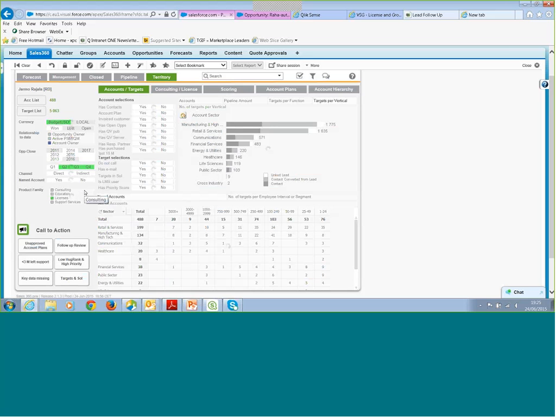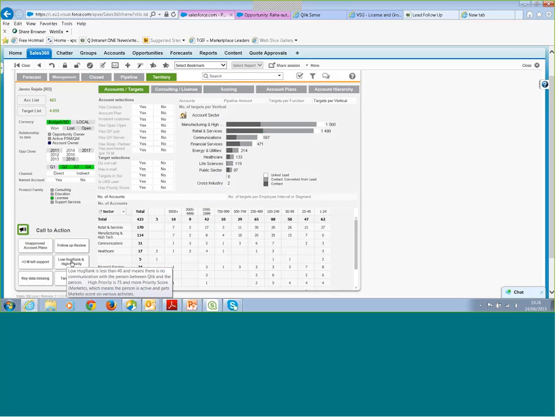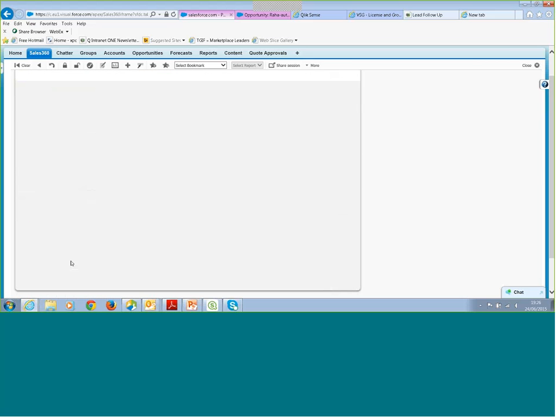So it allows you to drill in and pick a particular set of opportunities by deal size, or whether they have or haven't bought certain products from a cross-sell, upsell perspective. And what I would do is take a look at the calls to action. It's very important to have actionable data, not just pretty pictures. So one of the calls to action that we undertake is called a low hug rank and high priority.